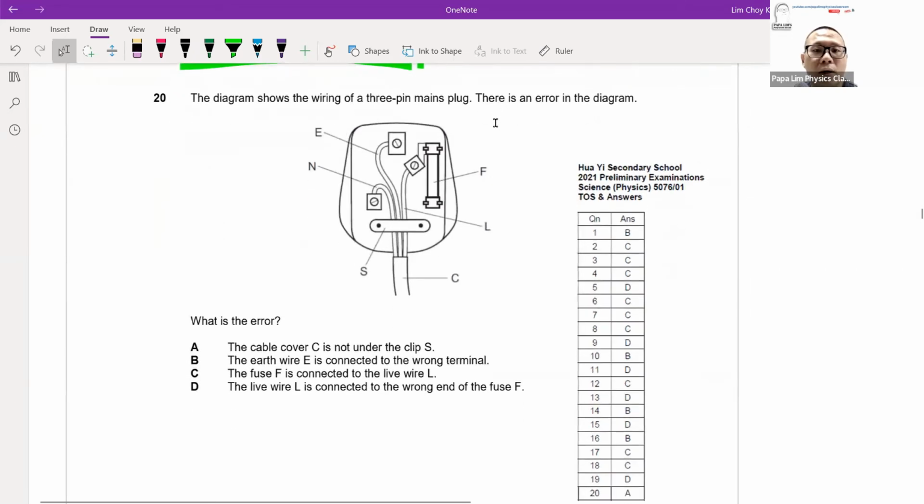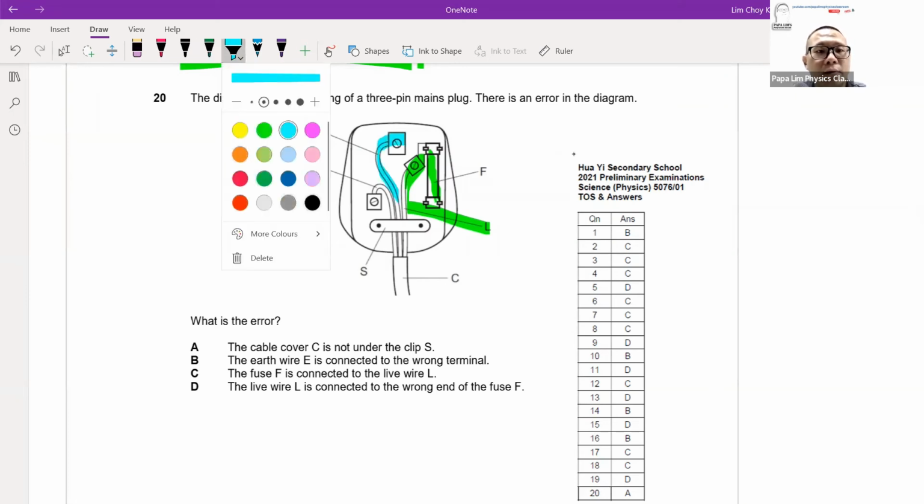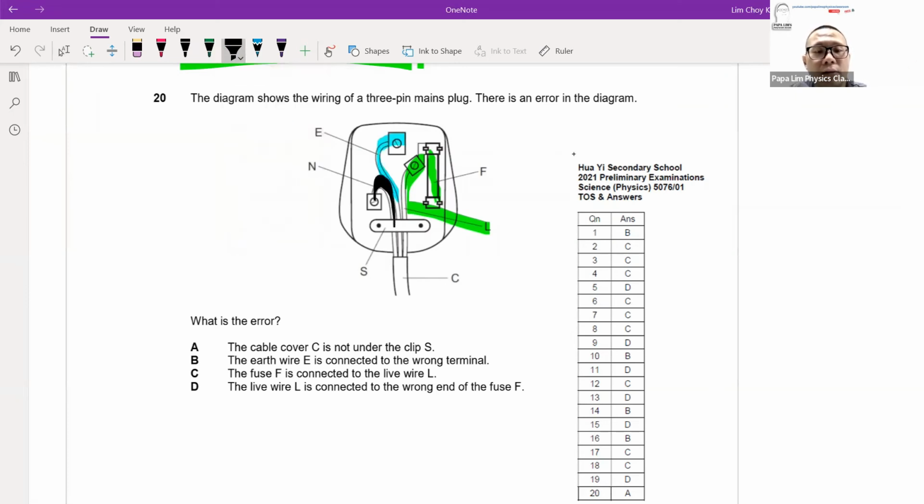Okay, the plug. So take note of the fuse rating here, standard things you have to take note of. The fuse is always connected to the live, so this is definitely correct. Then you have the different cables. Check that the earth cable is connected to the top. Yes, correct. Then the neutral cable is connected on the left, which is correct. Everything is correct. So what could be the possible fault we're looking at?